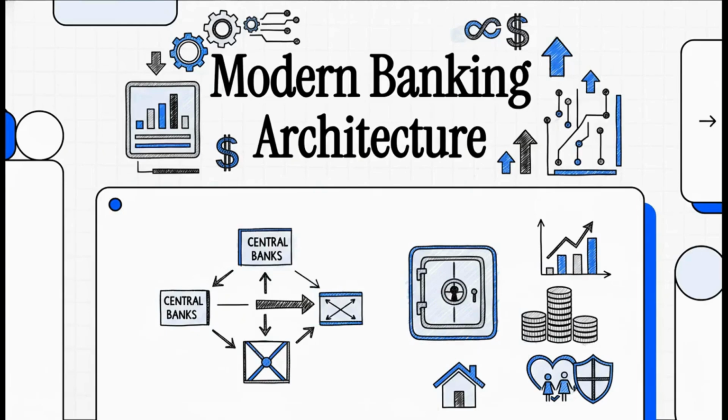Today, we are pulling back the curtain on the hidden machinery that powers our entire global economy, the modern banking system. It's this incredibly complex world, a system that's so deeply woven into our daily lives that most of us just take it for granted. But understanding its architecture, how it's built, how it actually makes money, and more importantly, where its weaknesses are, is absolutely crucial if you want to understand how money, credit, and the economy really work. So let's get into it.